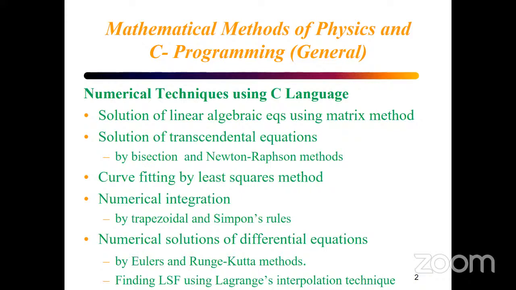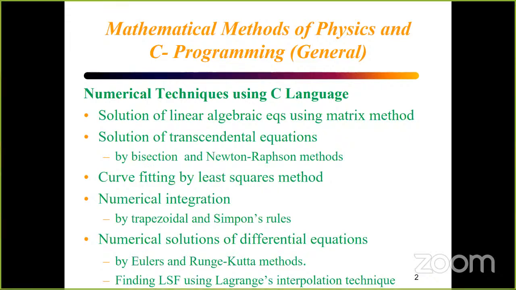In the sense that by making use of the number systems, and the techniques involved in the number system, one can develop numerical techniques, using several languages. These techniques can be employed to solve any physical problems. For example, finding the solution of algebraic equations, linear algebraic equations, made simpler using the matrix method.